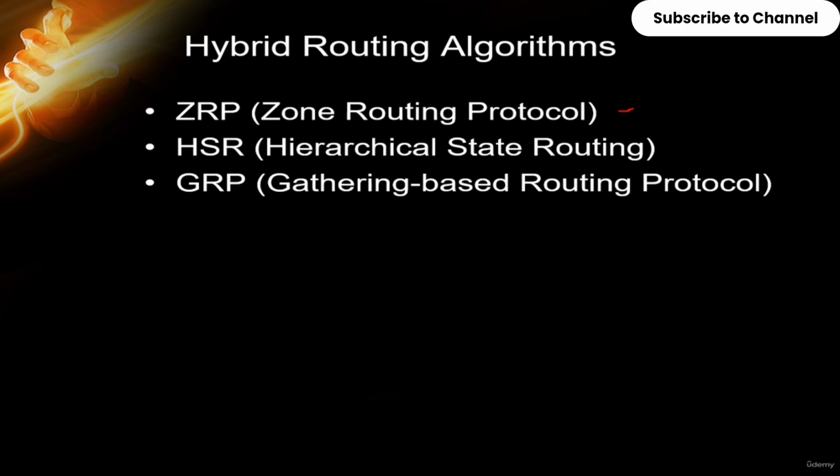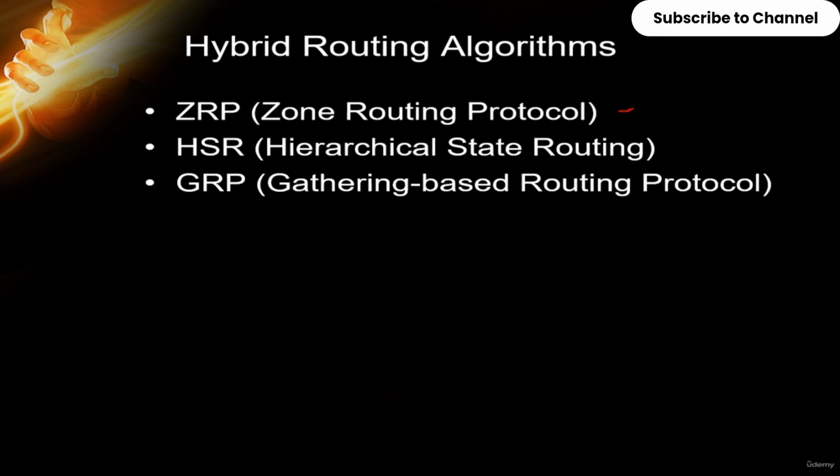to find the border nodes. Advantages include that it reduces the control overhead by limiting the scope of proactive routing, the route availability within the zones is provided properly, and it efficiently handles large and dynamic networks. The drawbacks are that it depends on the optimal size of zones, which can be difficult to determine, and its complexity is also very high in detecting zone boundaries and handling interzone communication.